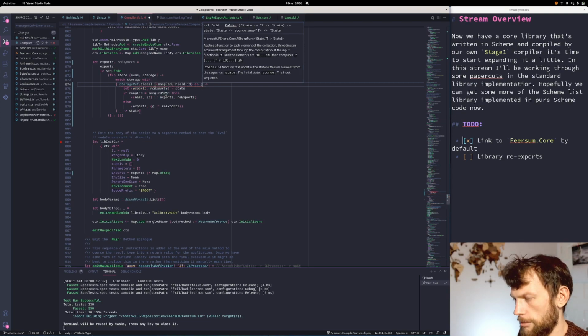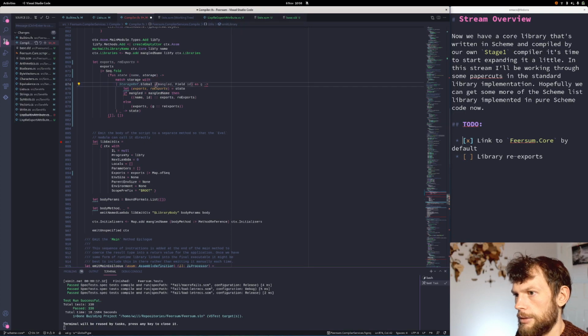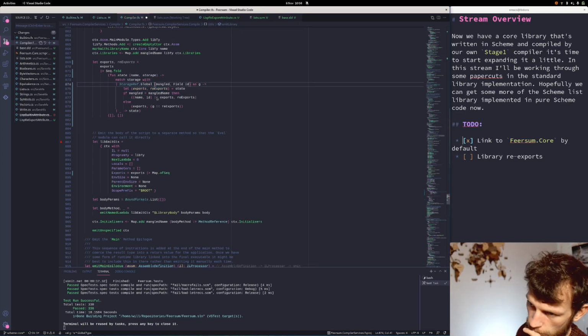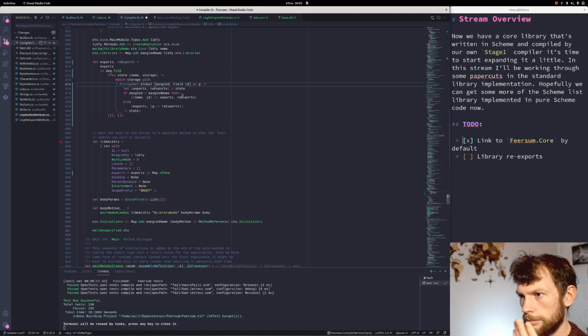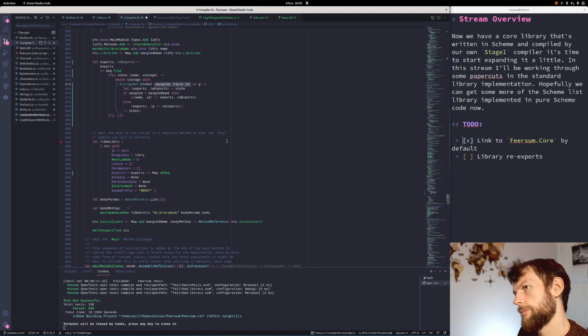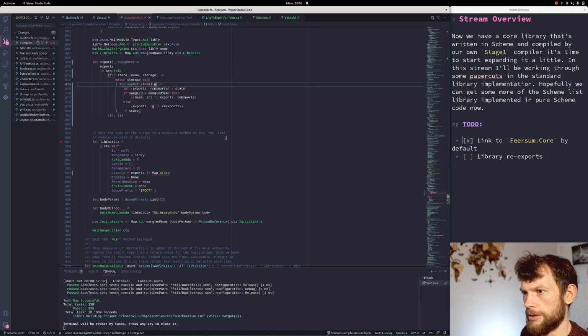No, because then the pattern doesn't match. If I do this, we can deconstruct this inside.